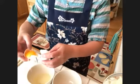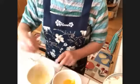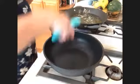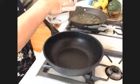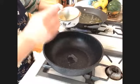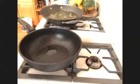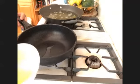I'm going to separate the egg white. There we go. Okay, so we're going to cook. You just cook everything separately. Are you boiling the noodle? I'm boiling it, you can see it. Okay, I'm going to do the egg white first.